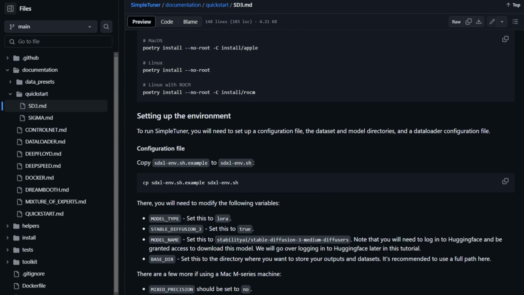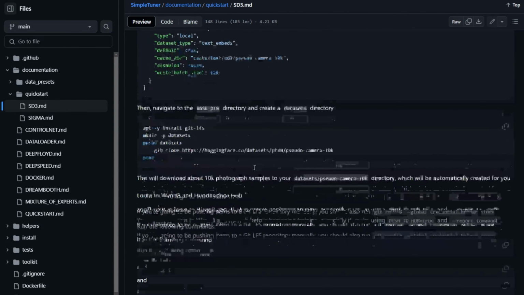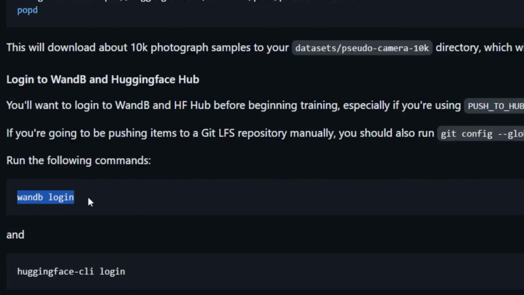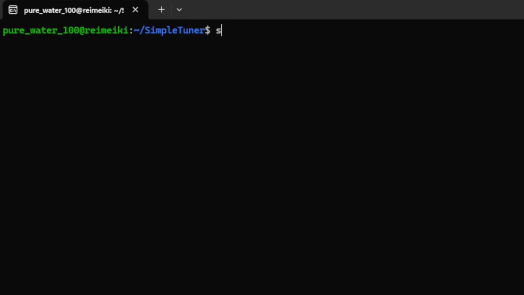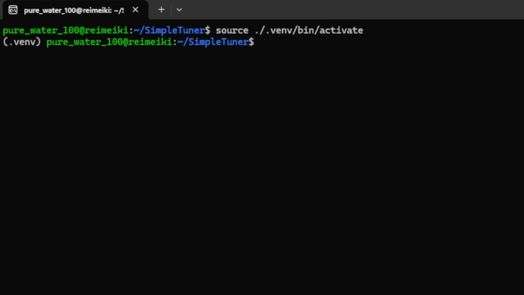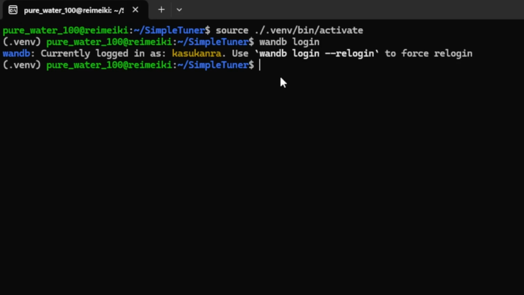Before we jump in and start editing this SDXL environment shell file, I want to do one more thing on the command line, which is setting up the Weights and Biases login. This is optional if you want to check your run, which I highly recommend doing, and also setting up Hugging Face CLI login. If you don't set this up, it won't work because this repository, unlike Kohya's, actually pulls from Hugging Face. Make sure your virtual environment is enabled, pretty important. Just copy the command over, wandb login. It should ask you for your access token.